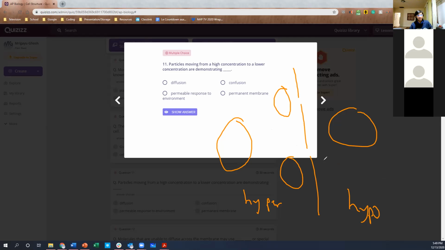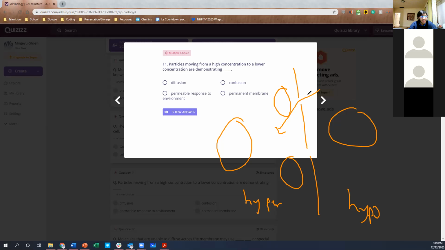I think that's a better way to think about it, because we think it's high to low concentration. But when water is moving, we're concerned about the concentration of water. So water is moving from high concentration of water to low concentration of water. That's how we should be thinking about it. Yes, the solvent, exactly. Usually in biological systems, our solvent is water. When you have osmosis, it's the solvent's concentration that's important.